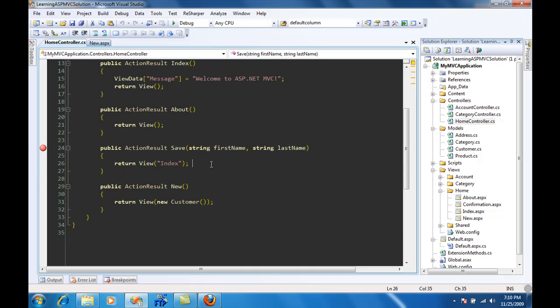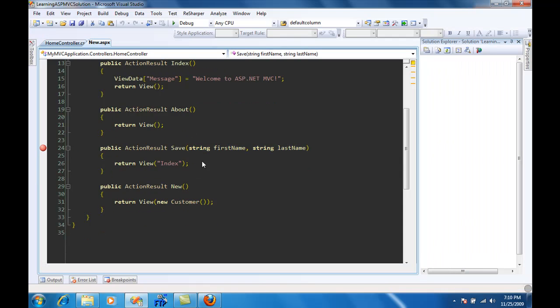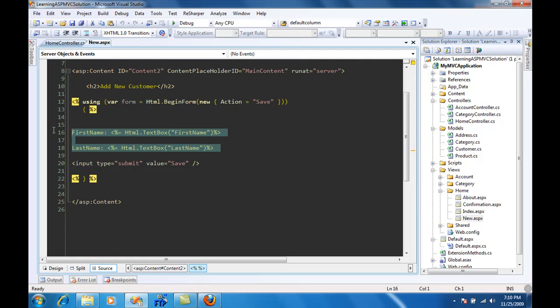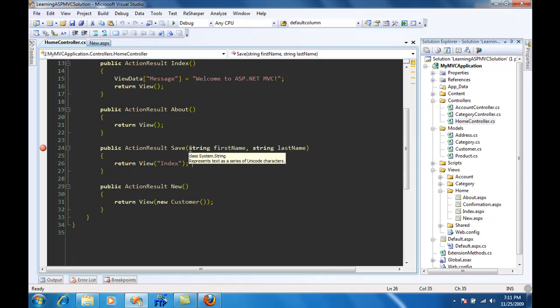Now this is all okay. But consider a situation in which you have a first name, last name, and then a couple of other fields like registration, username, password, address 1, address 2, something like that. Then the number of input parameters of your save method will actually increase. That's not a very good idea, because the larger this input parameter list goes, the harder it will be to maintain.